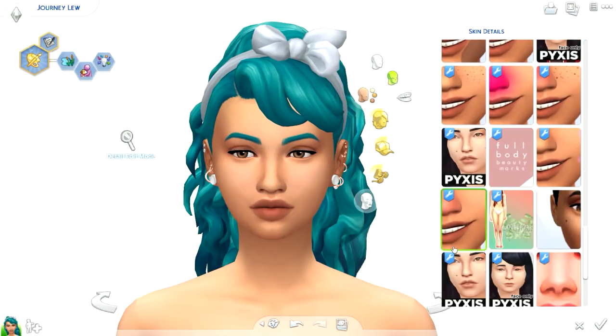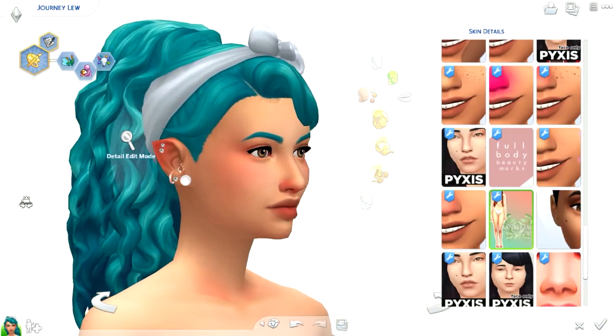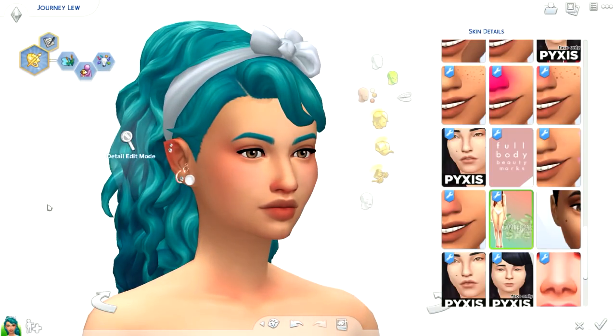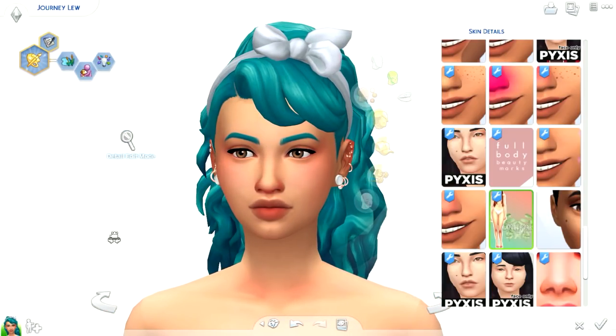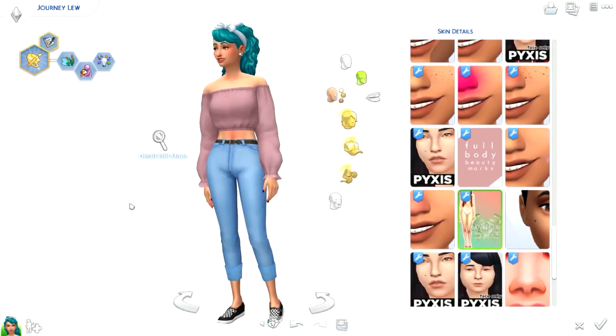There's also this blush, which I don't know if I'll be able to find, but I'll try my best because I also downloaded this a while ago. But if I don't, then I'm sorry. A blush that I've been using a lot recently, it's pretty much on almost all my Sims now, is this one. I found it and I fell in love because it gives you blush pretty much everywhere. You get it a little bit on your chest. You have it here around your nose. Some people might not like it, but to me, I just absolutely love it in combination with another blush that I use, which is the one that I probably won't be able to find.